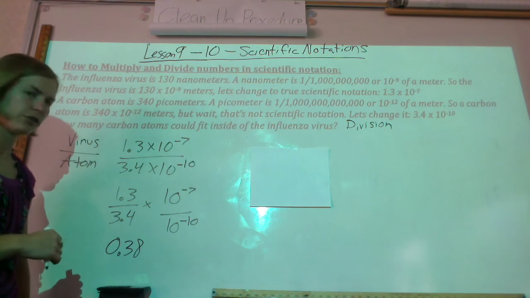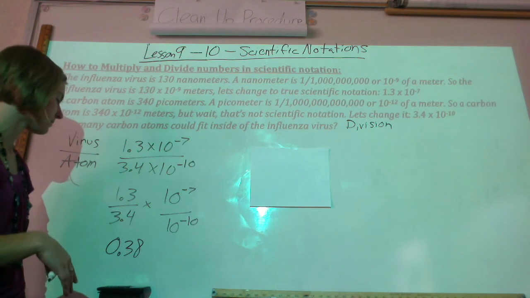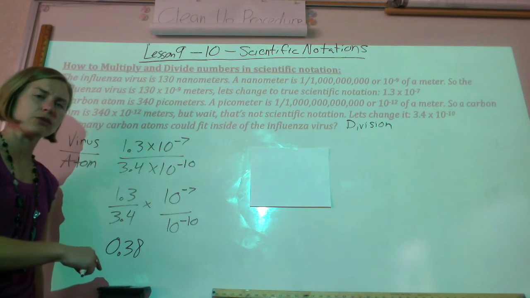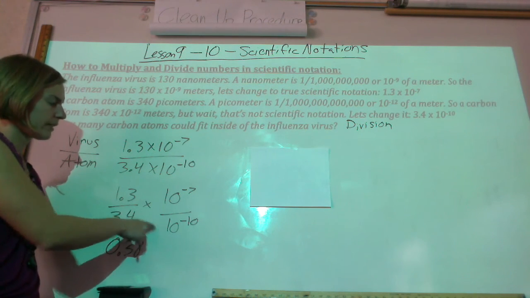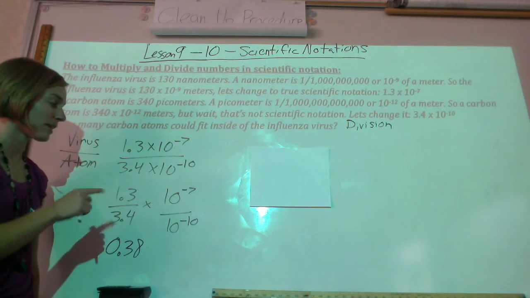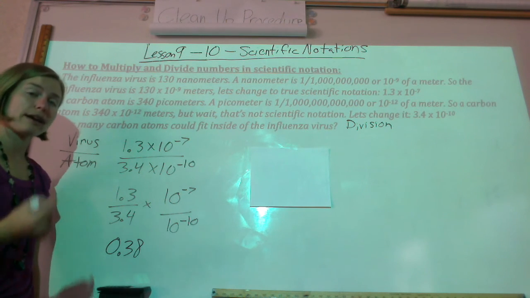If you didn't, let me know. You can put it in the comments or come yell at me during class. Now, what about the tens? Well, we just did an entire half of a unit on dividing things with exponents. That's the quotient rule. When you have numbers with exponents and you're dividing them, you subtract the exponents.